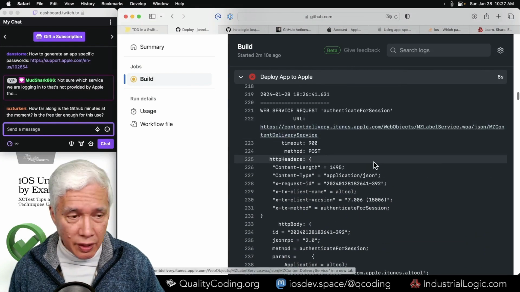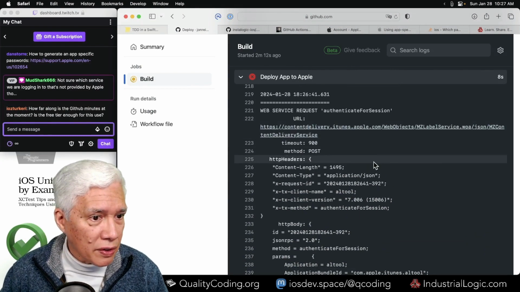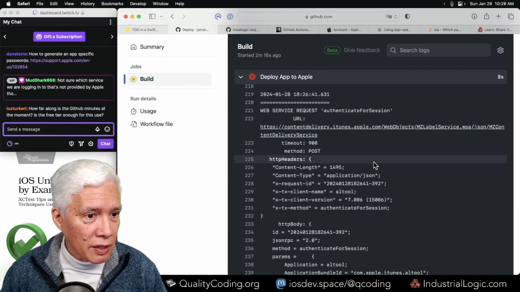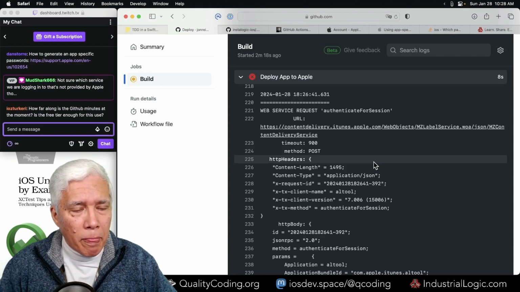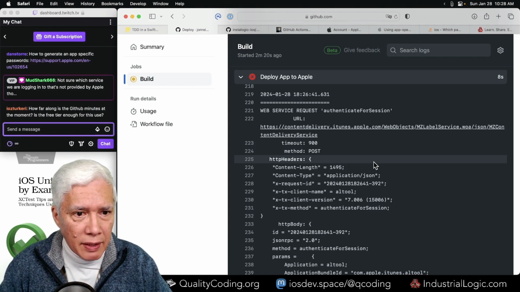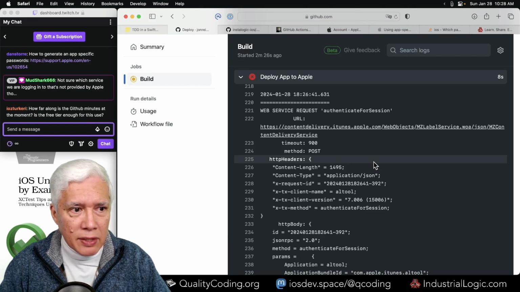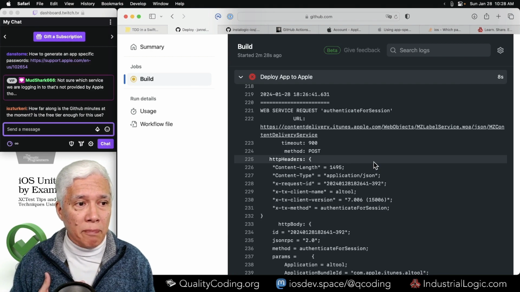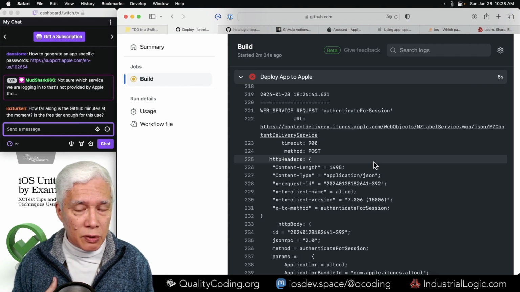Authenticate for session. This is definitely, how far along in the GitHub minutes at the moment? Is the free tier enough for this use? It has been for me. That's a good question because my personal GitHub is and remains on the personal free use.